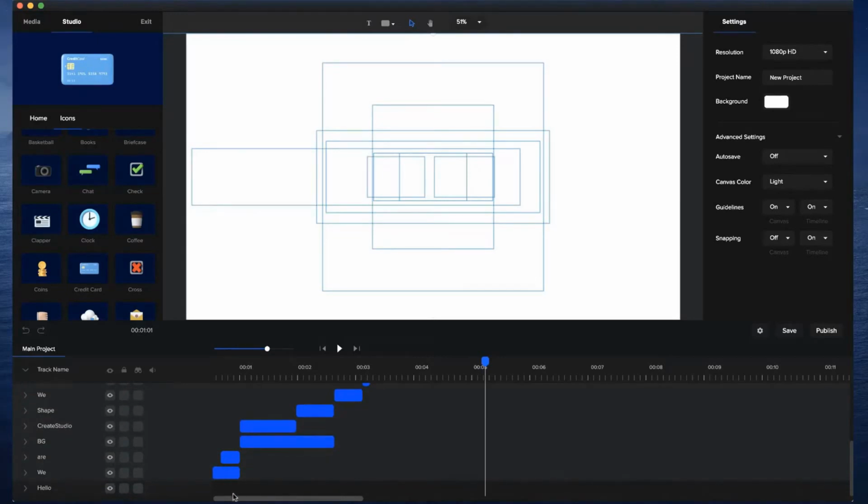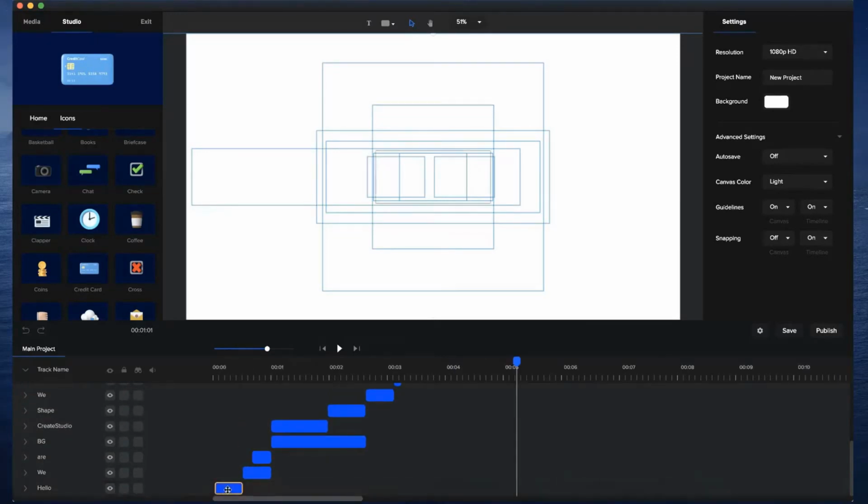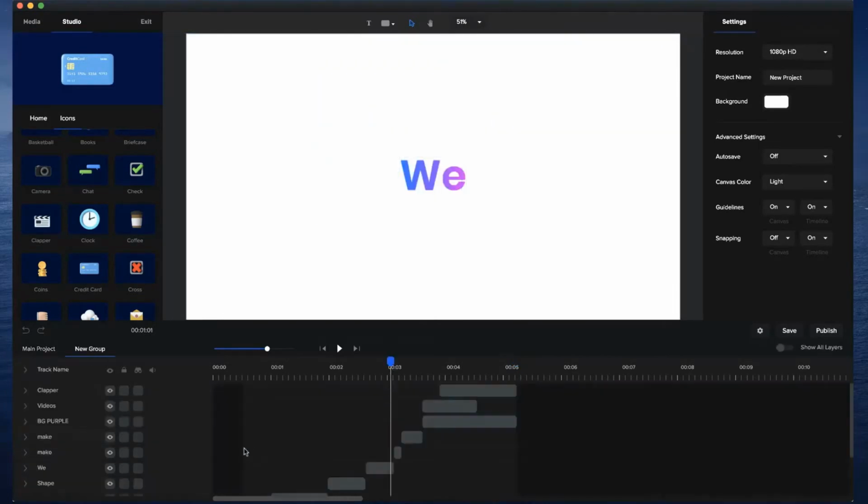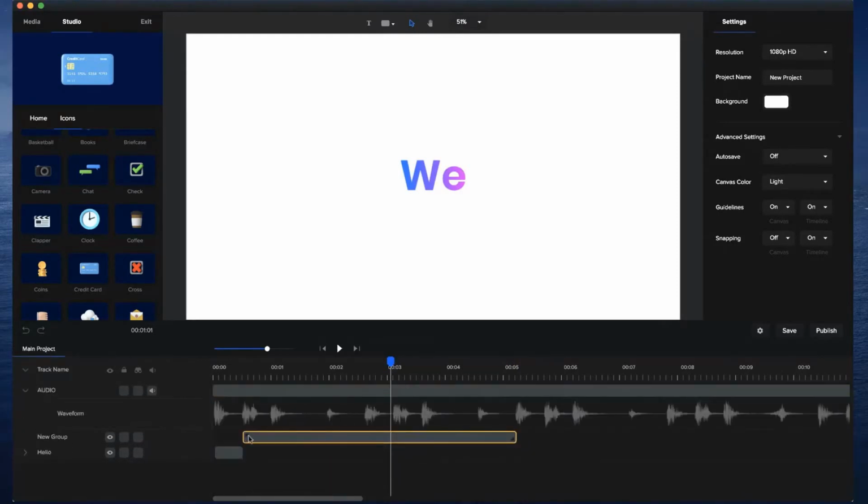And then what you want to do, if I go across a little bit more, again select that, is right click on it and then go create group. Okay, cool. So now I've got this group. We've basically got all the elements except for hello. I kind of missed that one out, but all the elements in this group here, and it just makes things way more compact on your timeline.